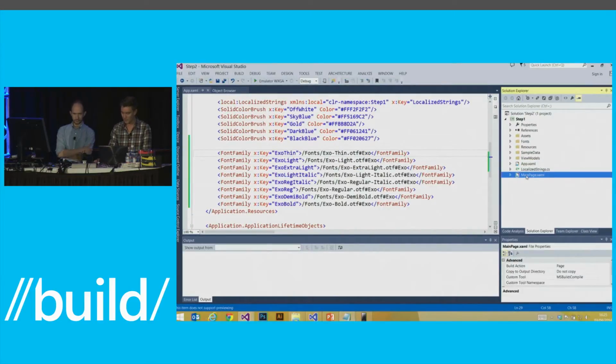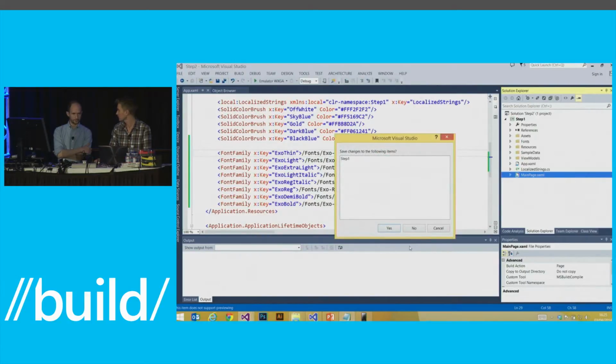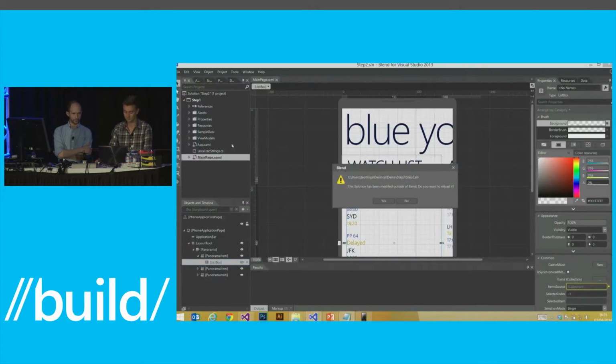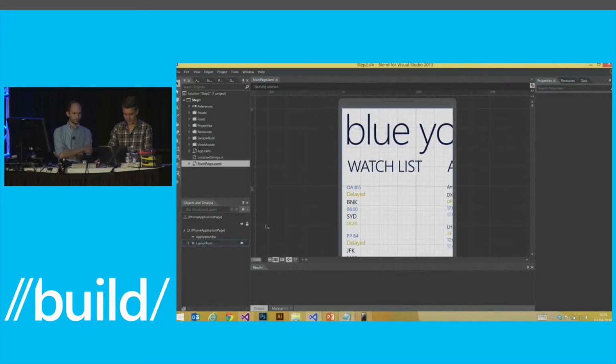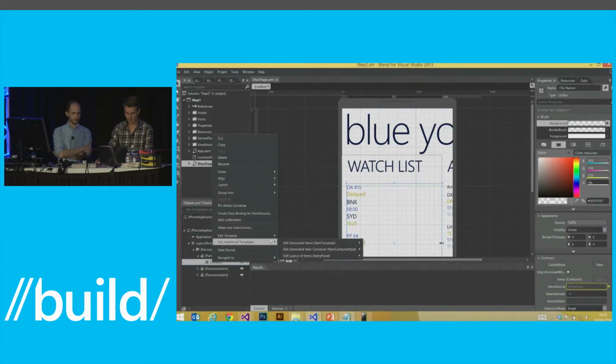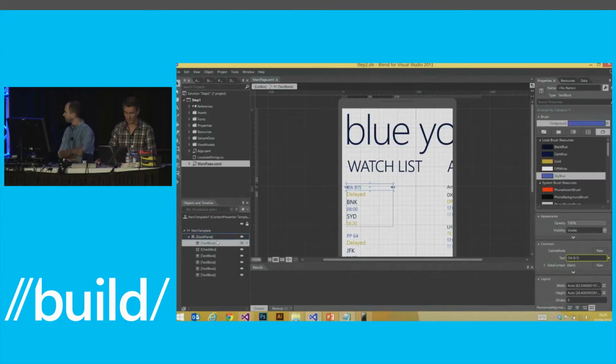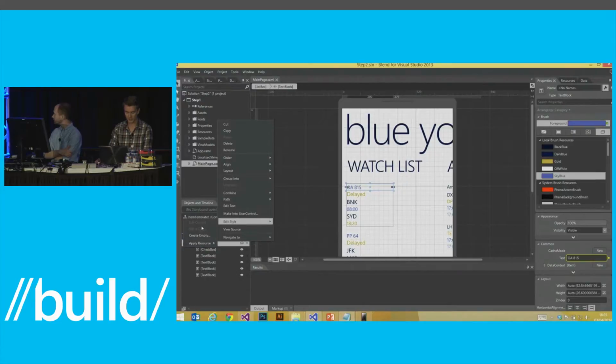And then I open this up in Blend, so I'm going to go to my main page. And then I go into the template here. So I'm going to go into this list box, and then we go into the item template, and then we go into the various sections here, and then I can go ahead and apply a style. So because I put it into my app.xaml, it's now available. It's a font style, Tom.